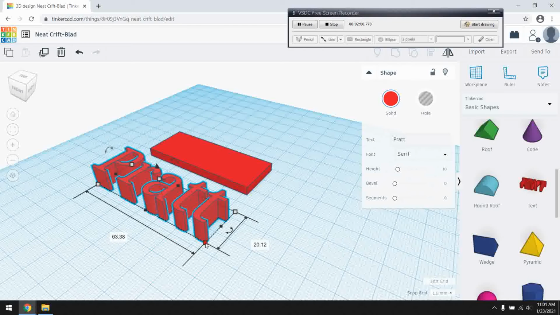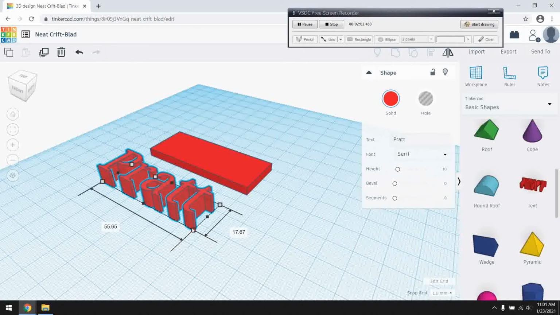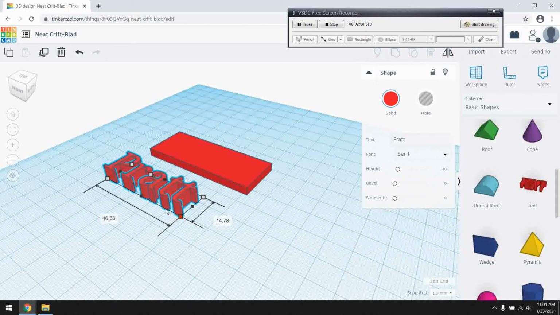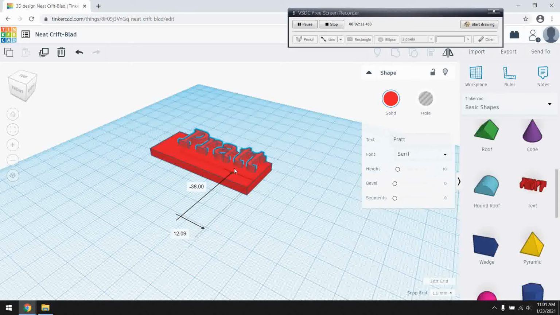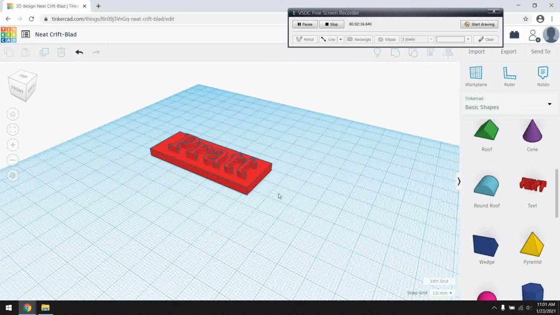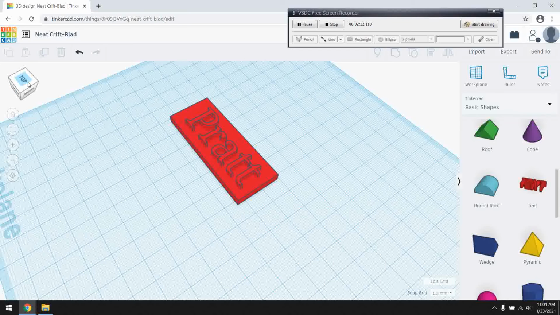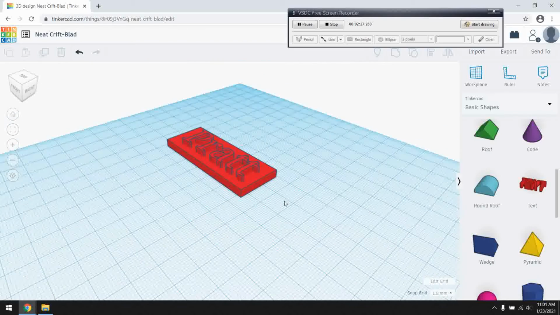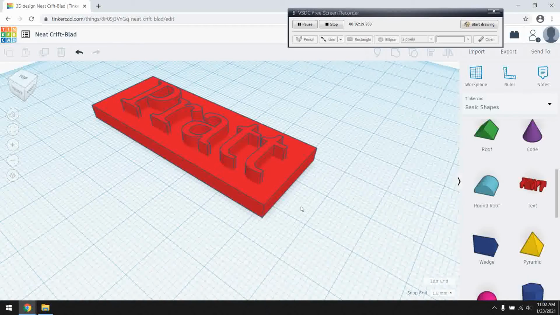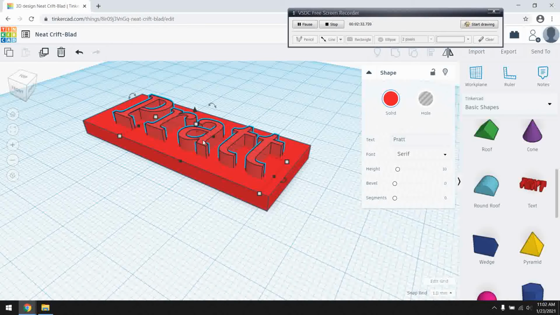I'm holding the Shift key down to avoid warping it as I drag the corner here. All right, so that looks a little better. I'm going to move it over until it's overlapping. To move the camera around, I'm right-clicking and dragging. You can move this cube in the corner. You have some camera controls right here. Okay, so I don't want it to stick out quite that much, so I'm going to select just the words. I'm going to squish them down until they're just poking out a little bit.